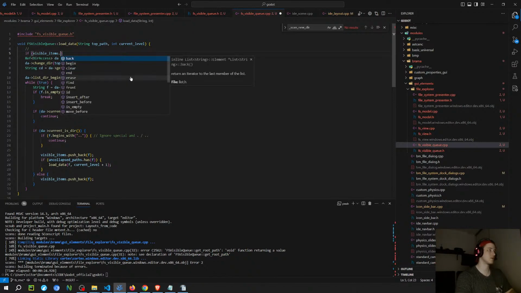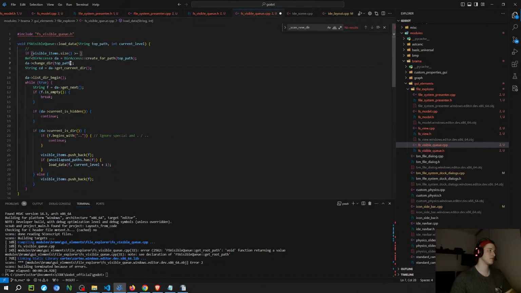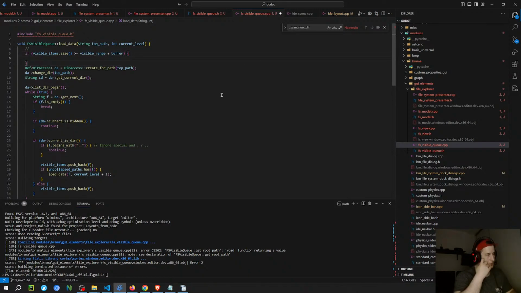Visible size. Not sure. Probably buffer is not a very good name, so I'm gonna think about a different name as well. Then should return, but the thing is, I'm not pretty sure about the backtracking.